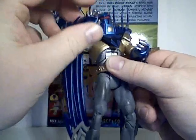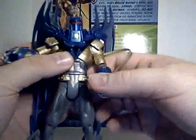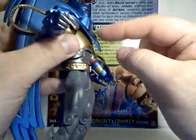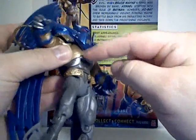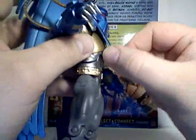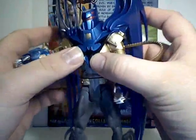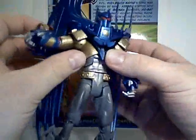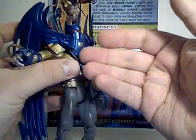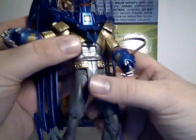But other than that, I mean, everything is very nice. The front piece here could be glued down a little bit. I might actually do that myself because it kind of has a floating effect here. It lies flatter on the costume, or should. I mean, it's a hard costume to replicate in 3 dimensions, so they've done a very good job here.